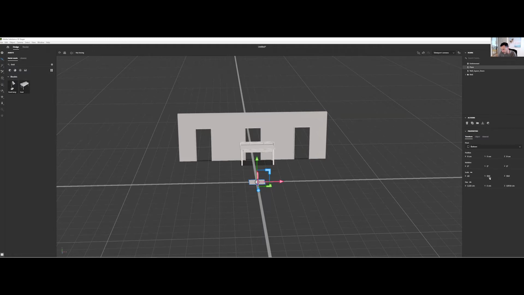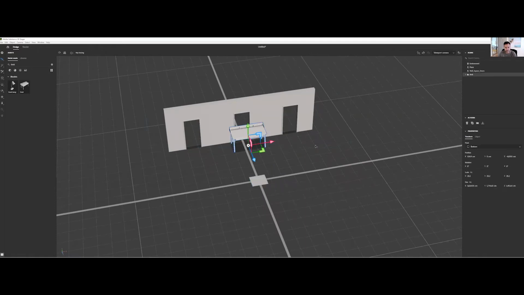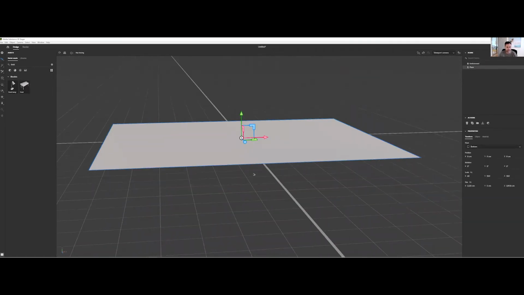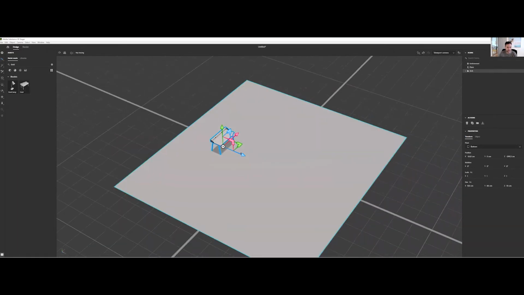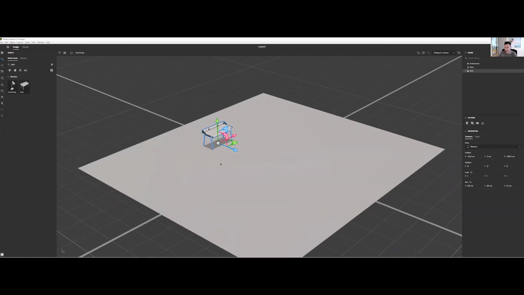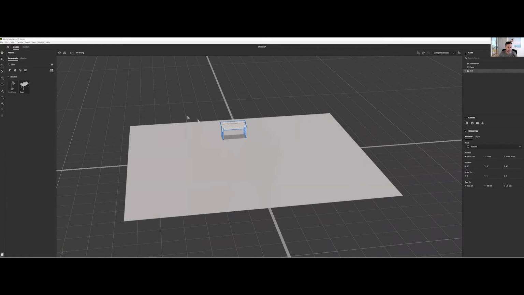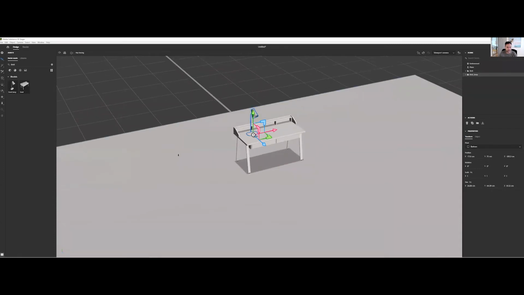It's weird how it went 59.9, but anyway, I might just try that again because that scale is a little bit whacked, and I think I made it 600 instead of 60. So let's just try that again. If I've got my plane, I'm just going to come through, hit F, bring that down, bring my table, and yeah, that feels better. Then I can bring my lamp down, and I've got something like that.